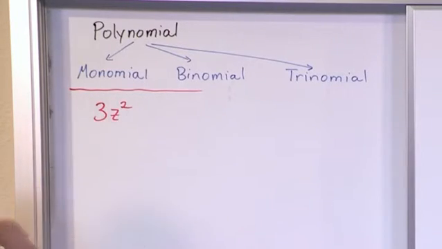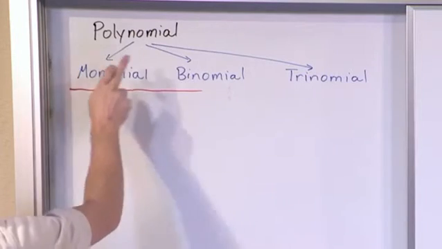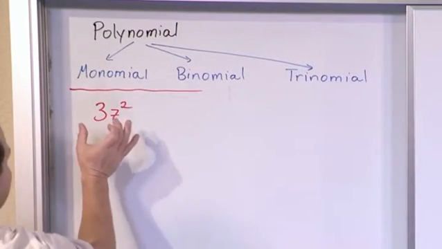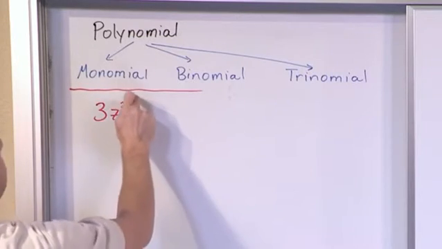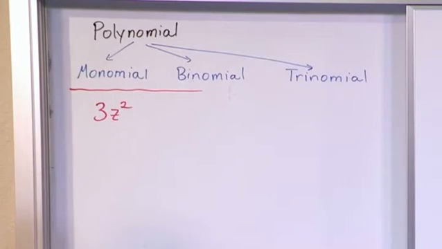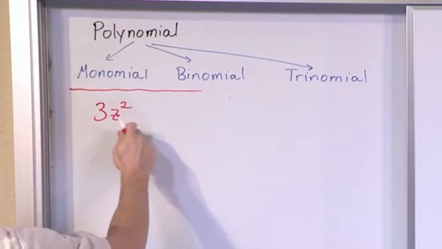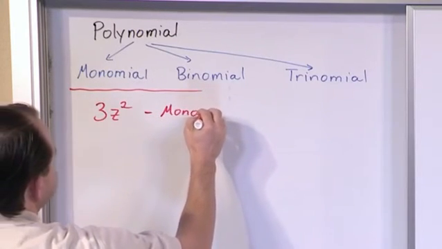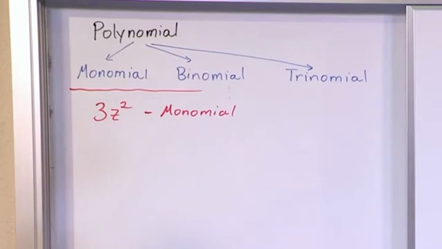You know what this means is three times the variable z times the variable z again because z squared means z times z. So, that's all this basically means. But let me ask you, what type of polynomial do you think this is? Do you think it's a monomial, binomial, or trinomial? Well, there's only one term here. When we say a term, we mean a grouping of things multiplied together. There's only one term here. So, we call this a monomial. It's a type of polynomial that only has one term.